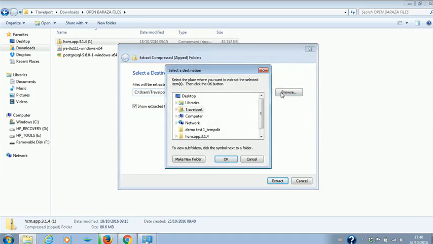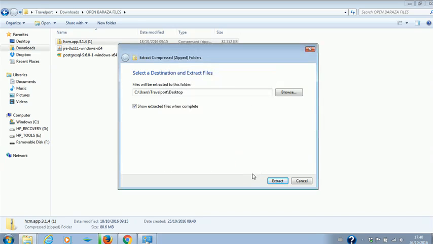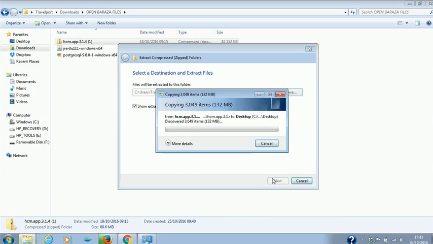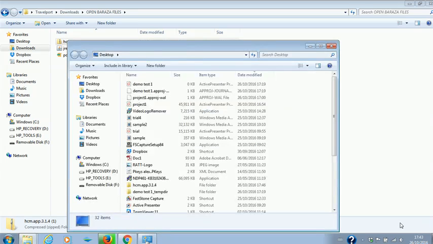I chose to extract the zip file to my desktop as it's easier to locate it there. After the extraction is complete, you can now open the extracted folder located on your PC and run the Windows Setup batch file that can be found at the bottom as shown.